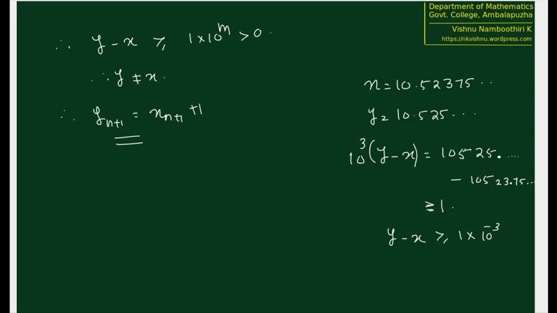Repeating the argument once again, what we are seeing here is 10525 point something minus 10523 point something. The difference is at least 1 because the last digits 5 and 3 differ by 2. It is not going to be anything less than 1. So we have at the (n+1)th position, where the change is happening for the first time, one number differing from the other by exactly 1.